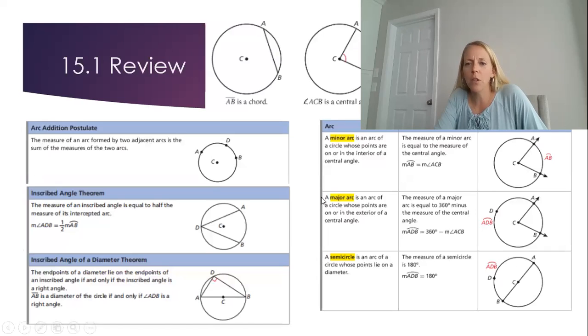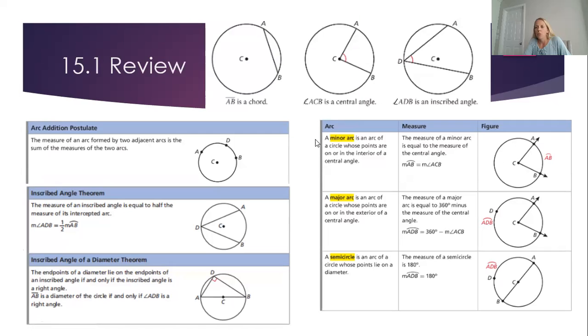All right, so if we look at all of this vocabulary of circles, first of all, we have a chord. A chord is just a segment within a circle. So it goes from one side of the circle to the other. And you see the way that that's named. It says it's a segment. Central angle goes through the center of the circle. So the name of this circle is circle C. And the angle, the central angle, you see listed here.